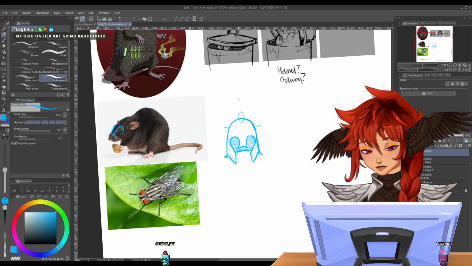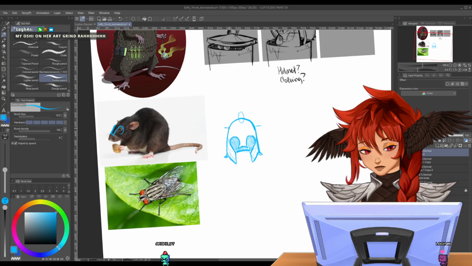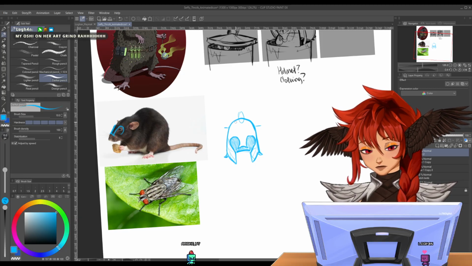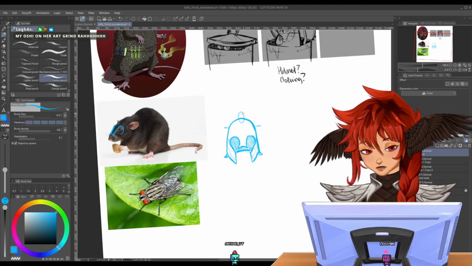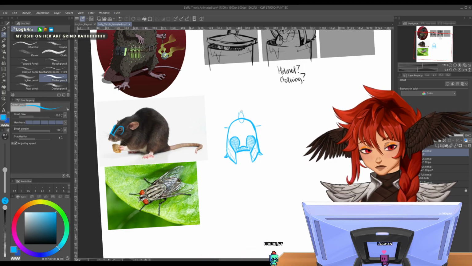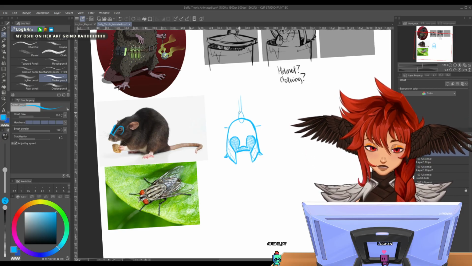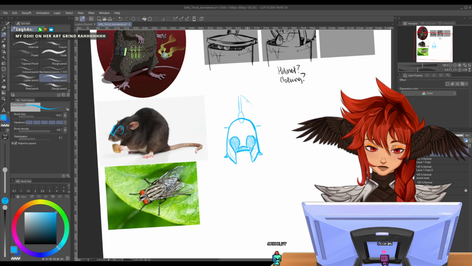Let's see. I like the stripes on the fly as well. What if it comes up like this?